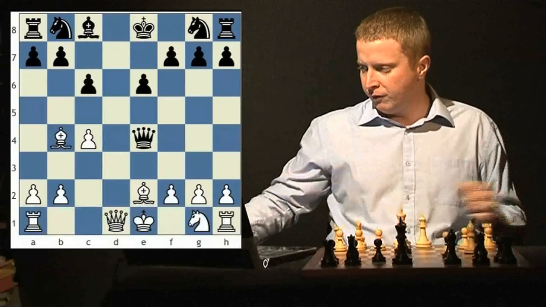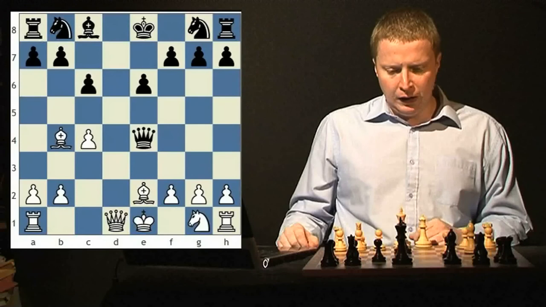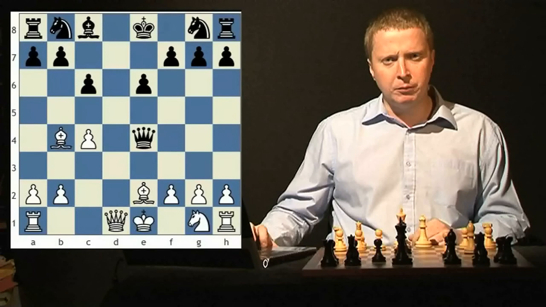Now, we'll very, very briefly have a look at other possibilities here, except for knight to a6, but in over 90% of all games, black plays knight to a6 here. I mean, for a start, it's worth noting that something along the lines of queen takes g2, which is an extremely greedy move, could be punished very quickly. I mean, let's have a look.